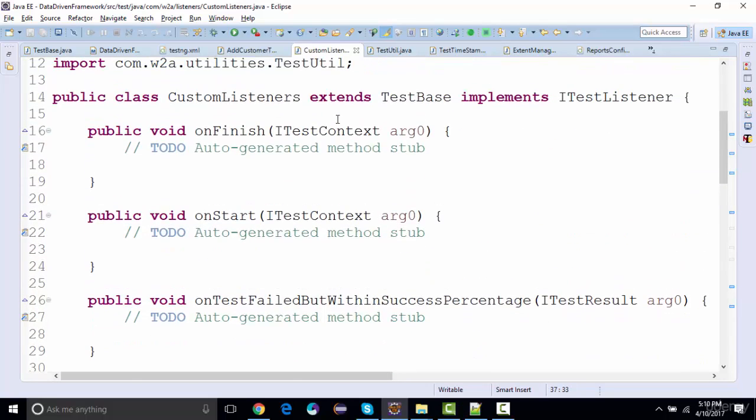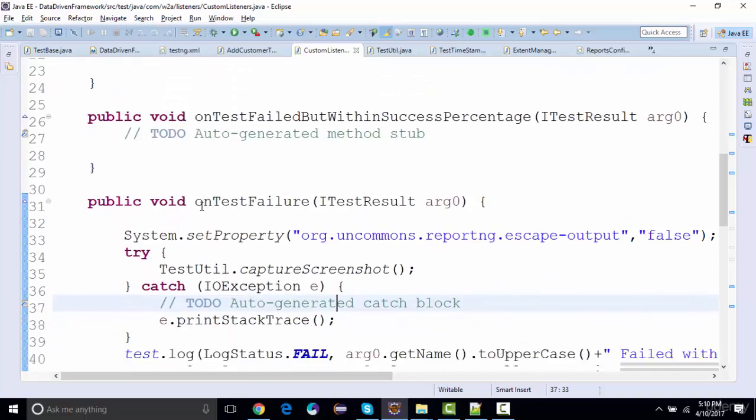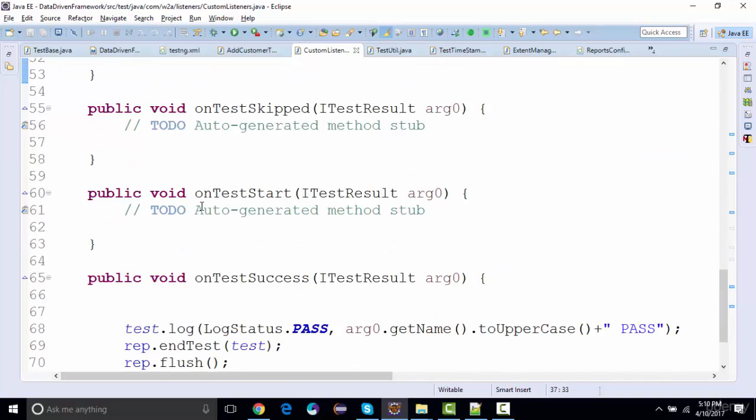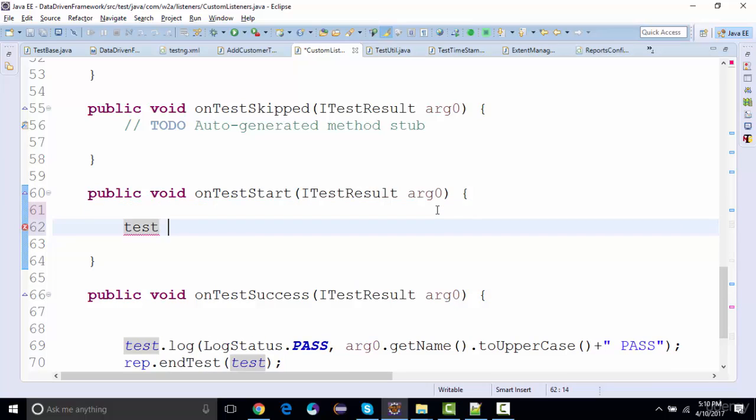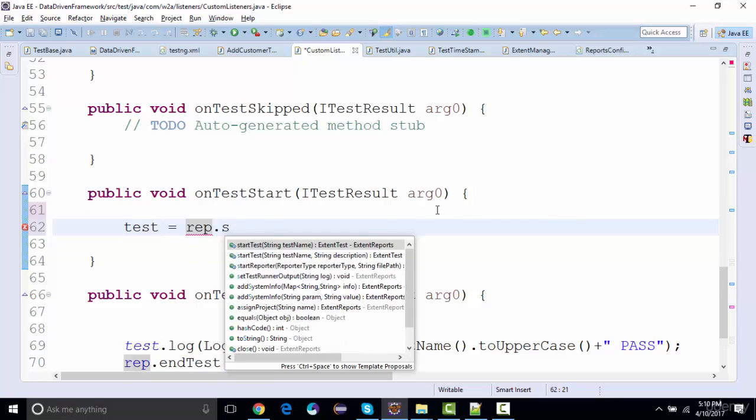So every time, how will the reports come to know that these are the test cases that it actually needs to work on? So what I'm going to do on test start itself, before the test starts, I need to tell the report that okay, this is my first test case, right? So I'm gonna say something like test equal to, I'll tell my report to start the test.